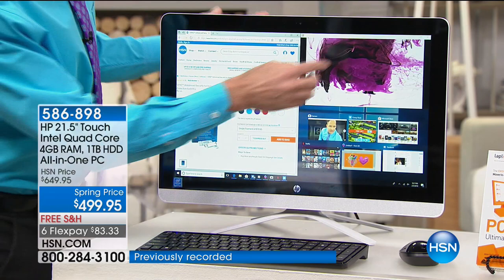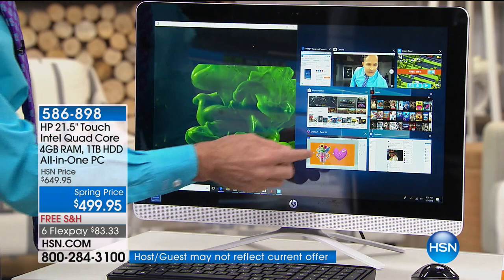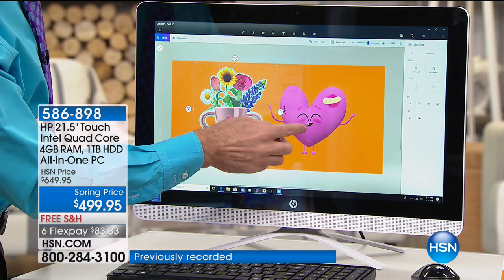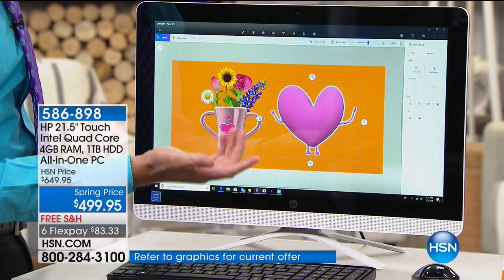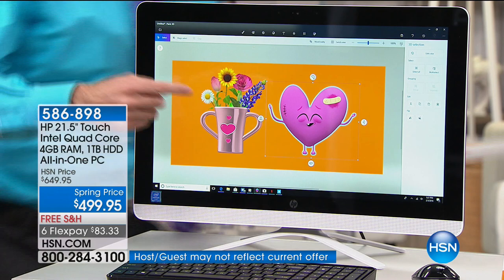One of the biggest things is the touchscreen. So many of us have gotten used to touchscreen on tablets and phones, but we don't have it on our computers — until now it's been quite expensive. You couldn't have it on the biggest screen. Now you can have it on one of the biggest screens — a nearly 22-inch display, the largest screen I've almost ever sold. And I'm rendering live in real time here — 3D programs you'll be able to do too.